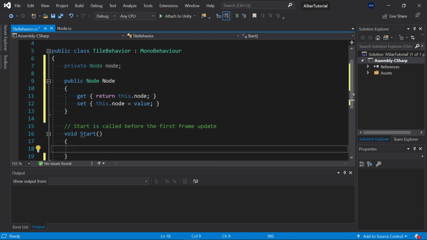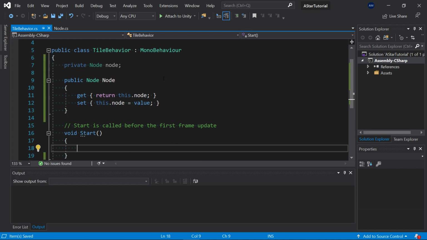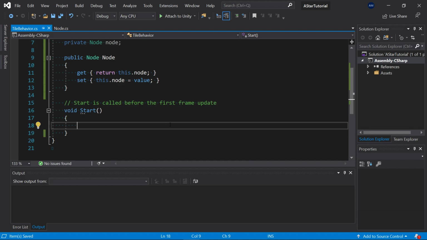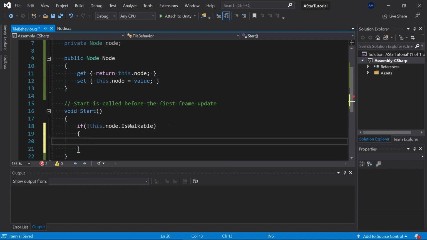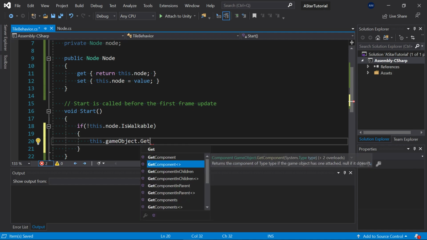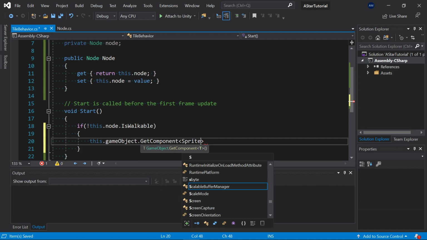And now in the start function, what's going to happen whenever we use this inside the code? Well, we're going to check to see if this dot node is not walkable. That's what the little exclamation point in the front is for. It's to say, hey, is this node not walkable? And if it's not walkable, we're going to say the game object that has this tile behavior attached to it, I want you to get its component of a sprite renderer.